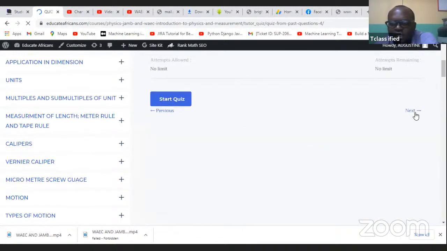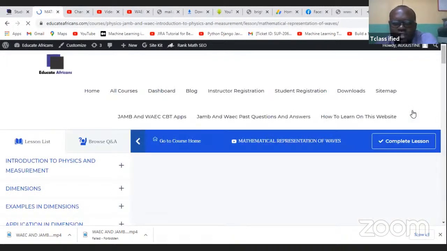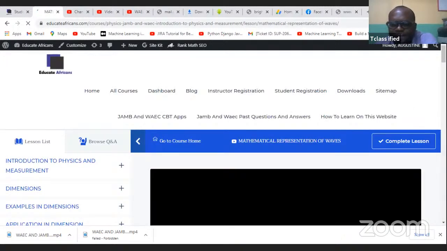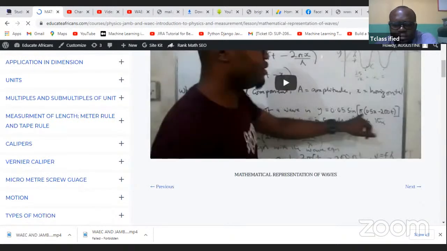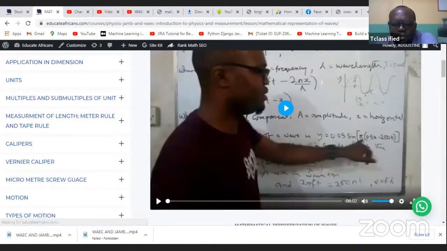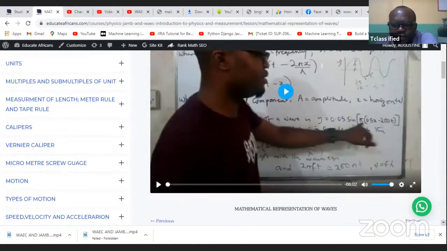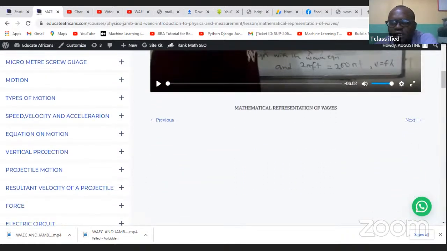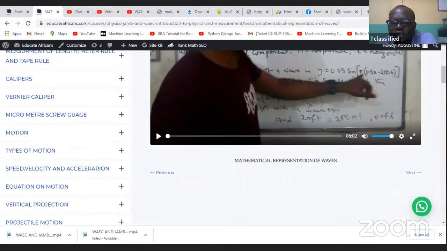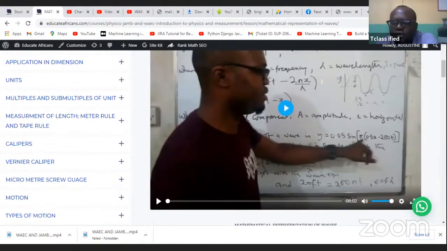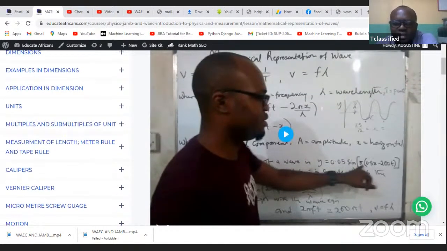We actually have a quiz for this, so please make sure you try the quiz before we move to the calculation. Good. So let's look at the formula for this wave so that you can understand it. The one that is written there is not very clear, so I'm going to lay this out.